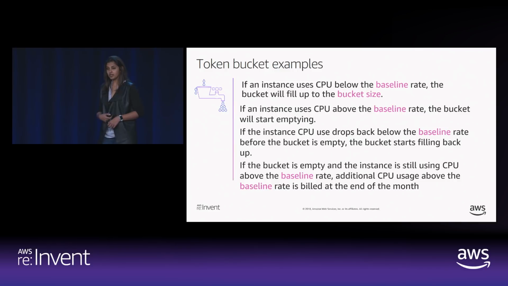Now, this is an interesting one. If you run out of credits, and your instance needs to burst, you can continue to do so, because in unlimited mode, we do not throttle you, and you only get charged at the end of the month for the incremental CPU usage above the baseline.